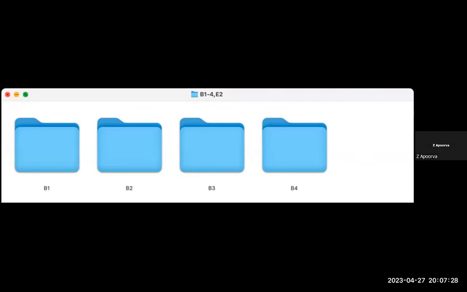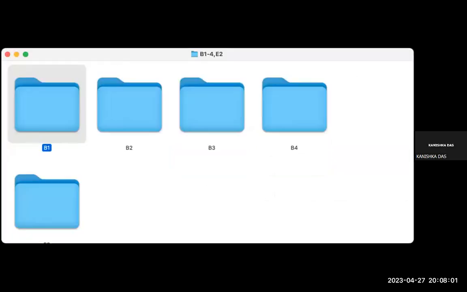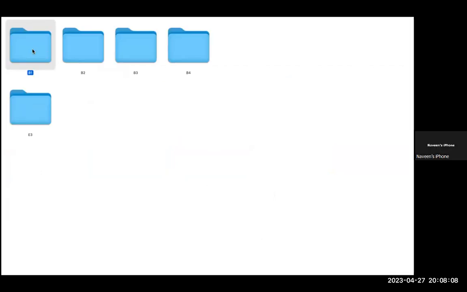Sir, actually, we are able to see only the blue folders. You're not seeing the picture? No, sir. Okay. Again, the blue screen only. Still blue, not folder. What happened then? I thought I was opening this thing. Let me make this full screen. Okay, let's see now. Now? Only the blue folders are visible.